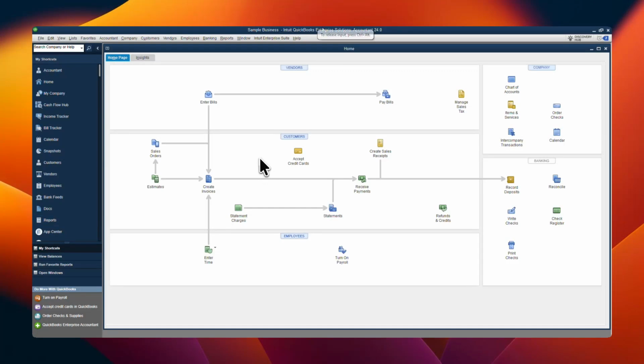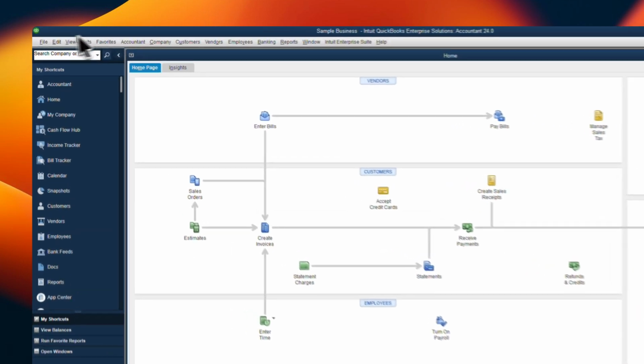In today's video, I'm going to teach you QuickBooks how to stop the beep after entering transactions. If QuickBooks makes a beep sound every time you record a transaction, that can get distracting pretty quickly, especially if you're entering a lot of data throughout the day. The good news is that this setting is easy to change, and you can turn that sound off in just a moment from your preferences.